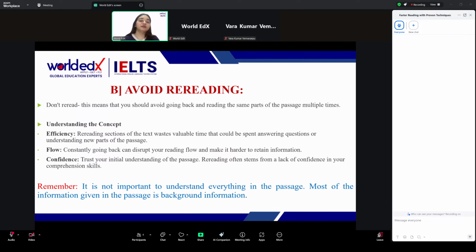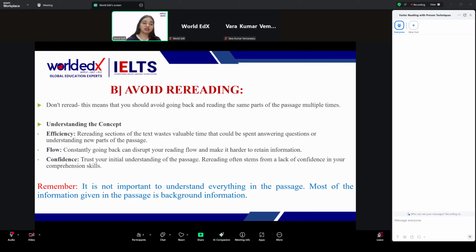The next is avoid rereading. Once you have read it, make sure that you have marked the keyword so that you don't have to read it ten times again. The problem is that the questions do not follow an order. Sometimes you might find an answer in the last part, sometimes in the first part. Of course, you will have to read the text a couple of times, like two to three. But if you keep on forgetting where you read a particular thing, keep on highlighting so that you don't have to keep on coming back to the passage.